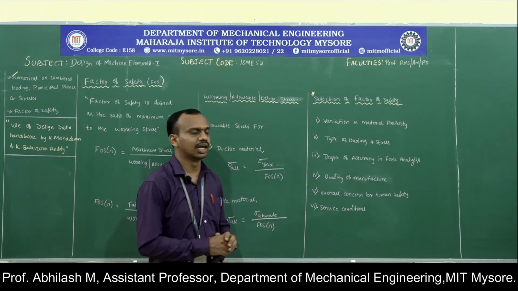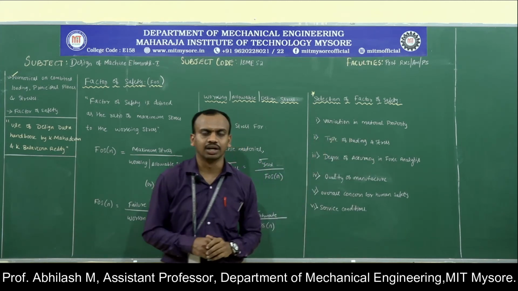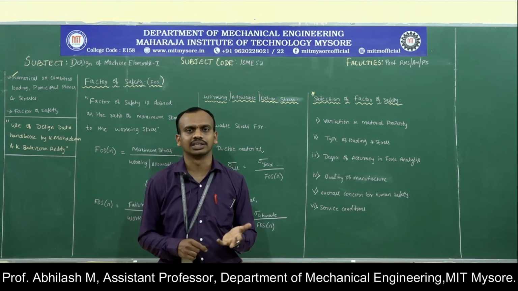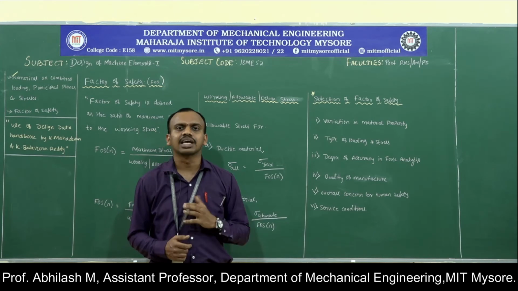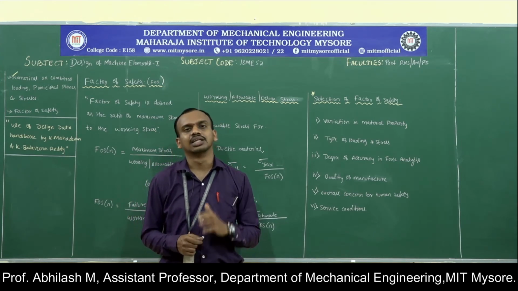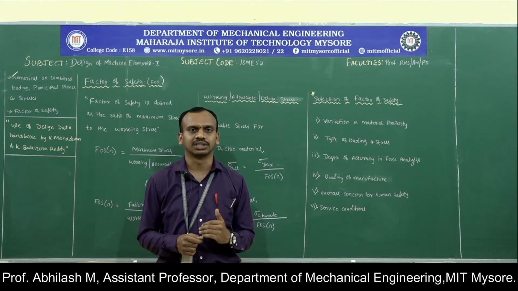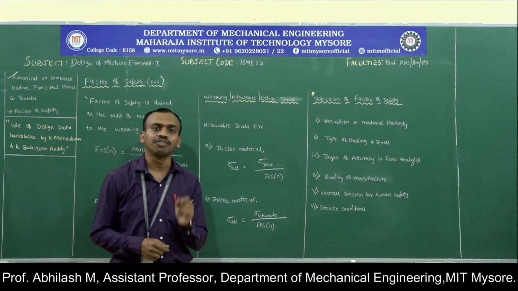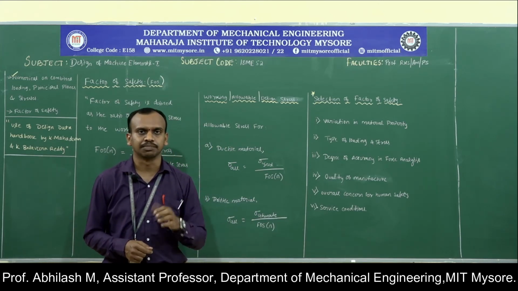The first condition that we have taken is if there is any variation in the material property. For instance, if we consider a homogeneous material, let us take the example of steel itself. Steel is a homogeneous material. In that case, the residual stresses will be lesser in the component. So under that circumstance, the factor of safety value that we choose can be lesser in amount compared to that of an inhomogeneous material.